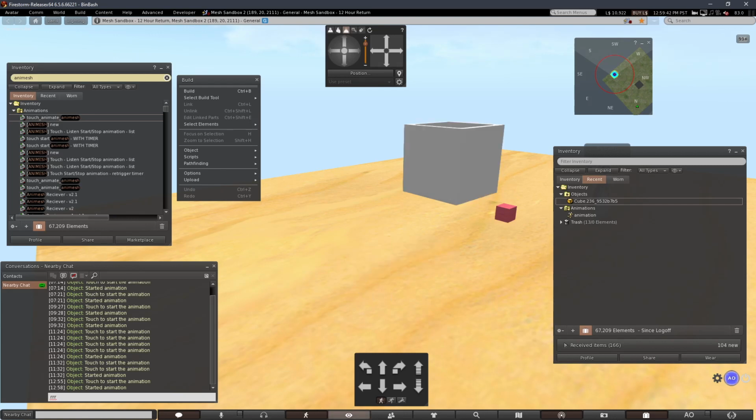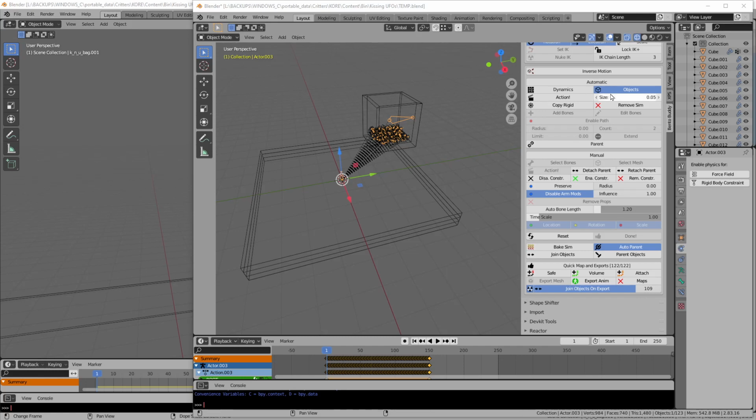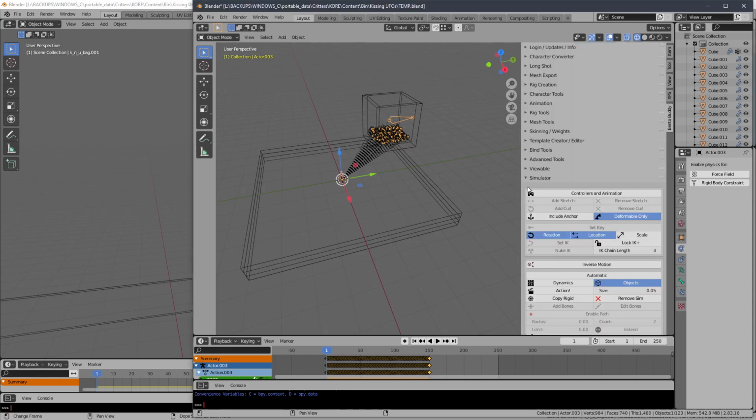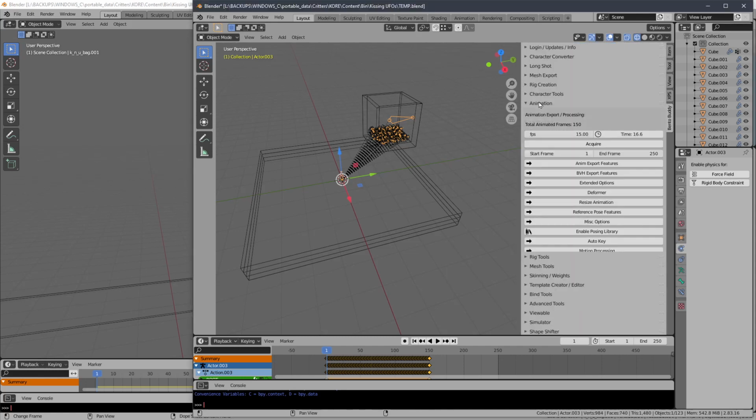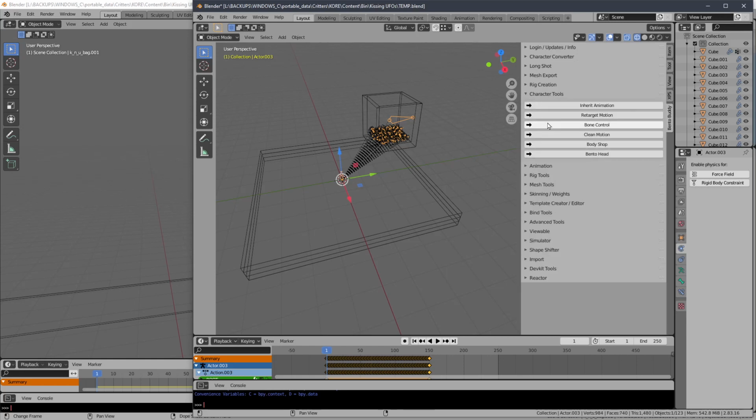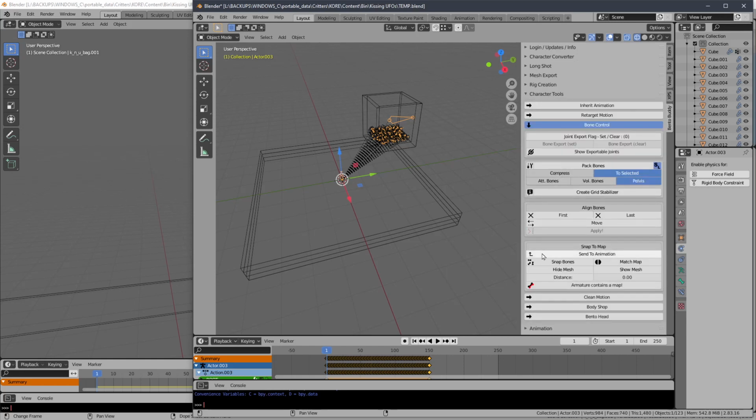Let's go to that. So if you're happy with your animation, and I enable loop just so that I can get an idea of what's going on, go over to your character tools, bone control, send to animation. You want the frame range to be sent to the animation tool, so that's why I enable that. And snap bones. And you see the familiar rig that it had up there temporarily. It uses the same tool.